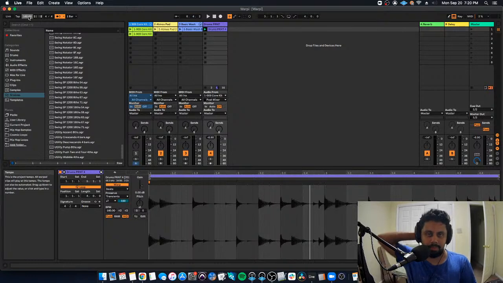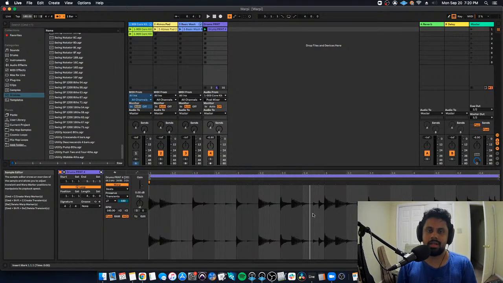And that's because Ableton analyzes every single audio file. Remember, this is an audio file. It analyzes every audio file for its warp markers, right? That's the beauty about Ableton and why it's much more of a production creative space. Speed things up and slow things down just as much as you want, depending on how you feel.